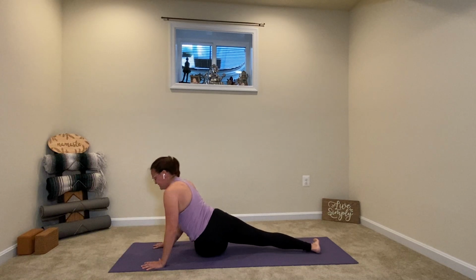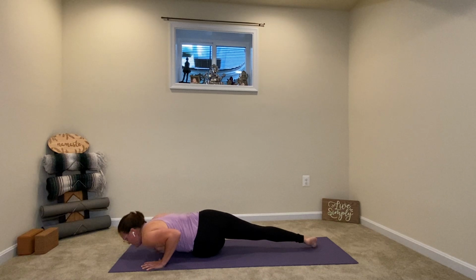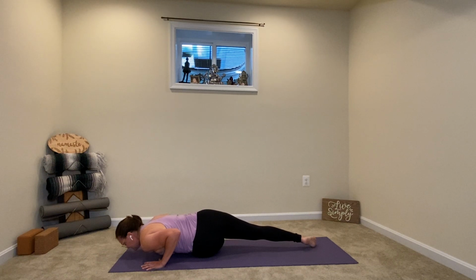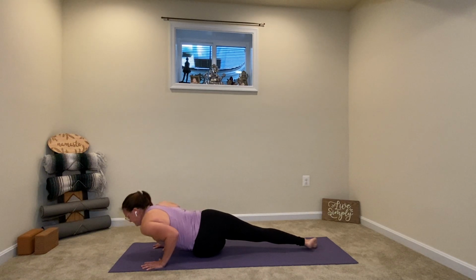And then we're going to lift up and down. Try to find that full range of motion of your push-up. Elbows hugged close into the side. And again, we've got 5 here in the repetition.